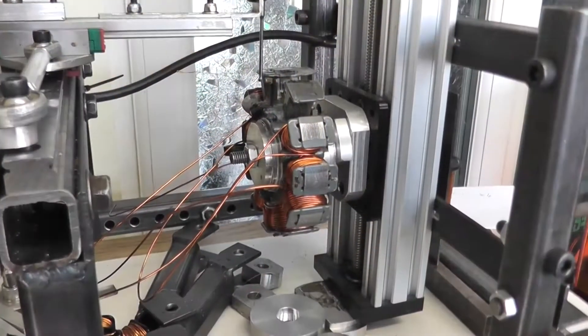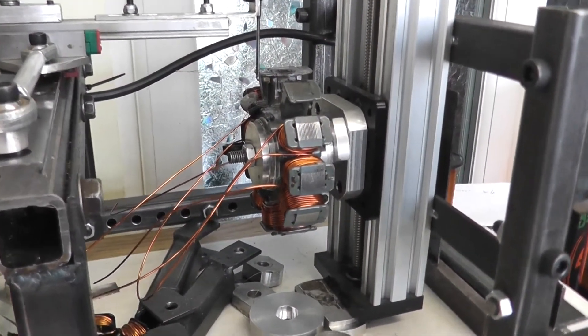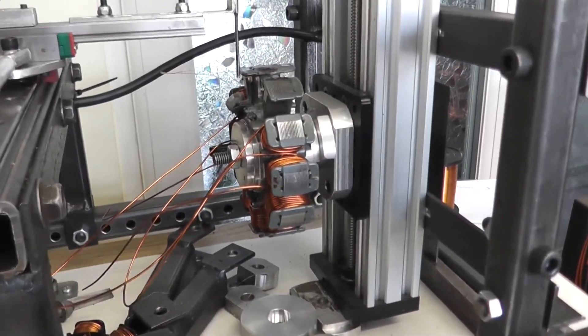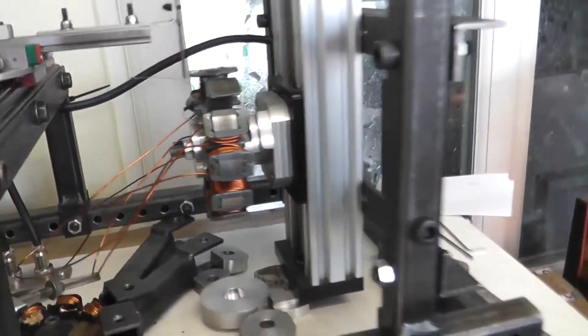Now I've got to set the coil winding machine up and wind the source coil. Very fine wire — 0.14mm — that is very tiny wire. So I'll get it set up in the machine and we'll get that done. Got it set up in the home-built coil winding machine to do the source coil, and I've set up the program going.